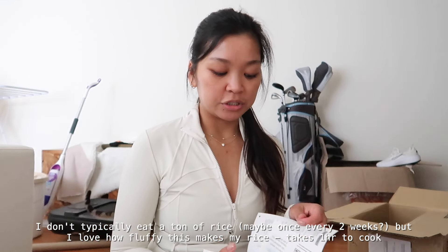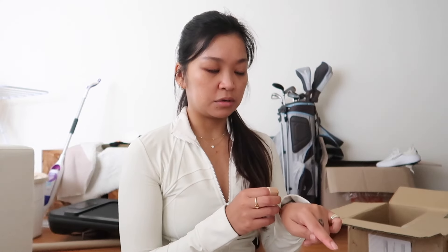It has a pressurizer - you can cook soups, short ribs, steam eggs on high pressure and stuff. I kind of want to return it because it just seems too complicated. I was trying to read the instructions and there are just a lot of things to do. I should have just purchased the Zojirushi Japanese rice cooker that I feel like a lot of people have. It went down to like $130-140 and I should have bought it then - this was like $300, I paid $2.99 plus tax, came out to $3.25.